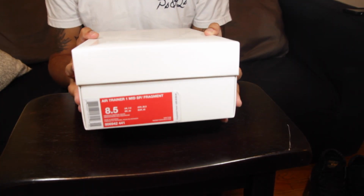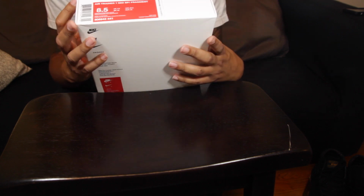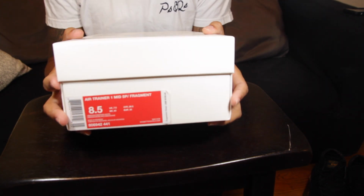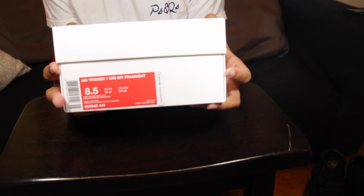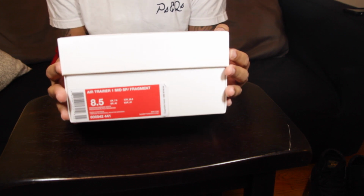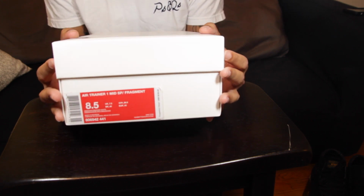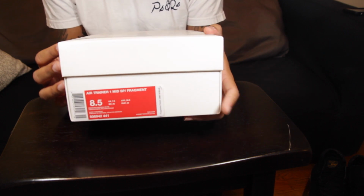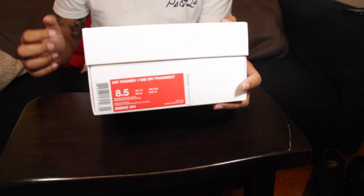Alright, so let's get into the box. Nothing crazy about it. You have Air Trainer 1 Mid SP/Fragment. Color code on this is Obsidian White, size 8.5. As far as sizing, I regret not getting a size 9. Size 8.5 does fit me a little bit snug because of the strap. So if I was you, I'd just go half a size up.